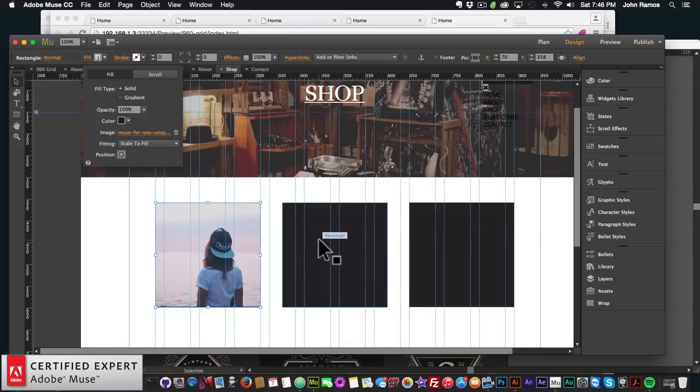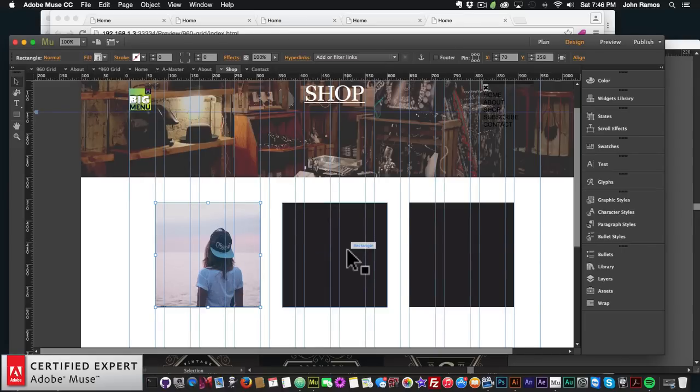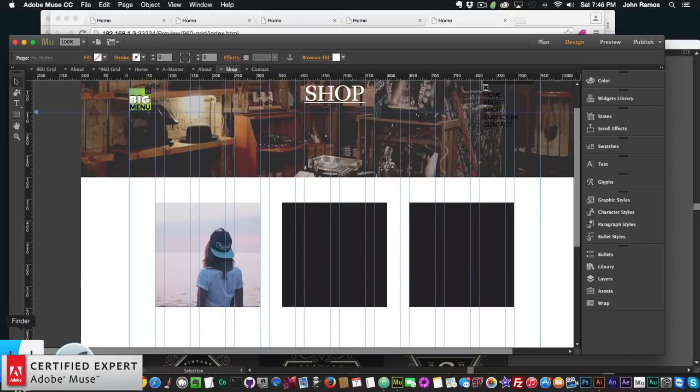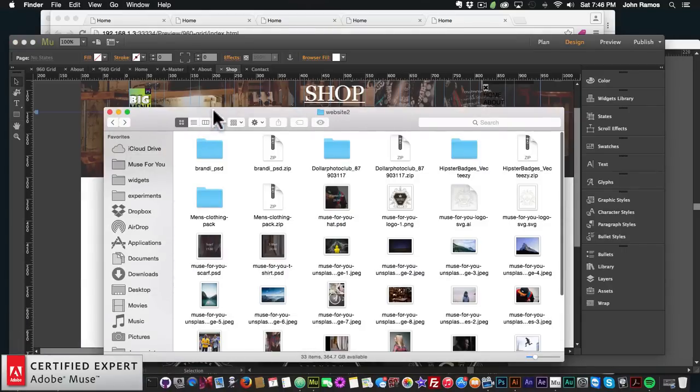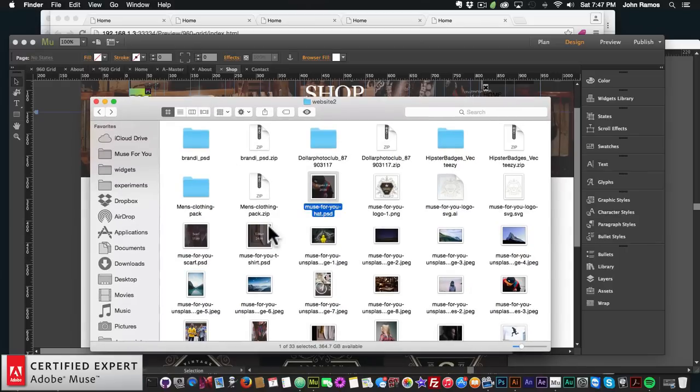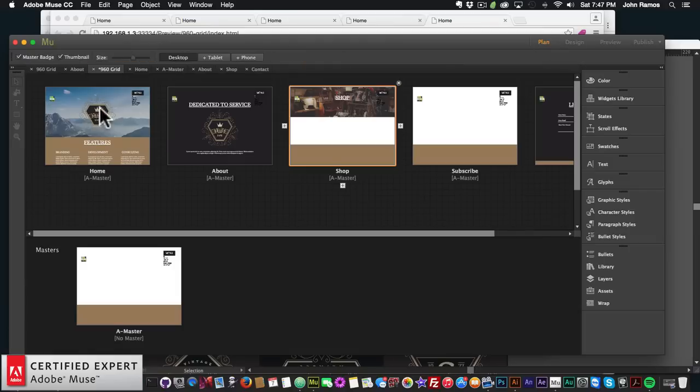I'm not going to fill these with the rectangle or with the image because we're actually going to create a Photoshop button. Now, if you've never created one, I'm going to show you how to do it, and I'm actually going to make another quick video to showcase this as well. But I'll show you now how to create a Photoshop button. To do that, we're going to go to our Finder, where you'll find the image that you want to have an overlay or a Photoshop button. And I should probably explain this a little bit better.